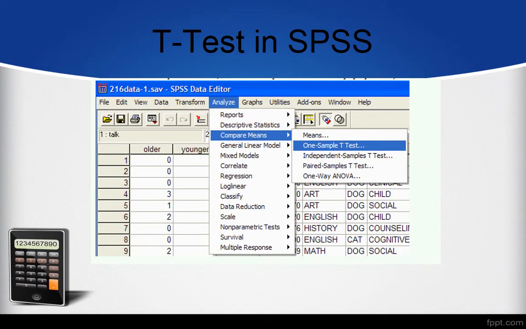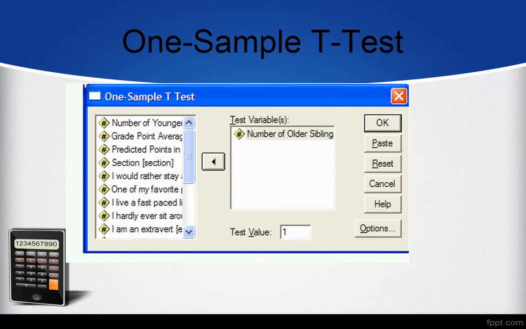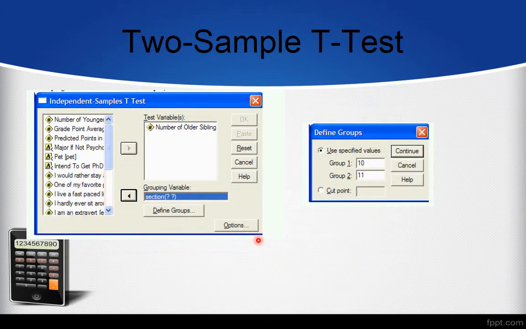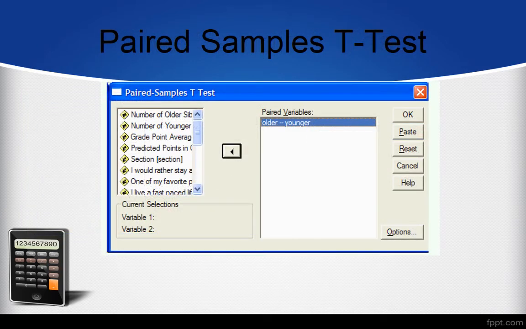So after we've decided which test we're going to do, we can input our data into SPSS, and we can decide which particular test we want to run. So we can select a one-sample t-test, independent samples t-test, or paired samples t-test. We will be asked to input a test value or the population mean for comparison. In the independent t-test, we are going to be asked to define the two groups we are going to use for comparison. And if we select a paired samples t-test, we are going to be asked to input or select the paired variables of interest to us.